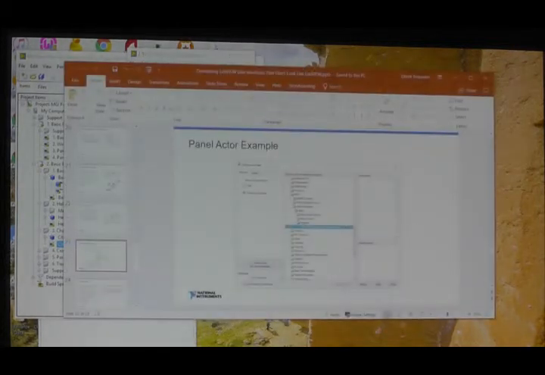All right. So that's like 90% of my panels. We got a question over there. Just real quick, is there also an event for when the panel becomes not the active window? Like if you have a floating window and then it loses focus, is there an event for that? Not for loses focus.